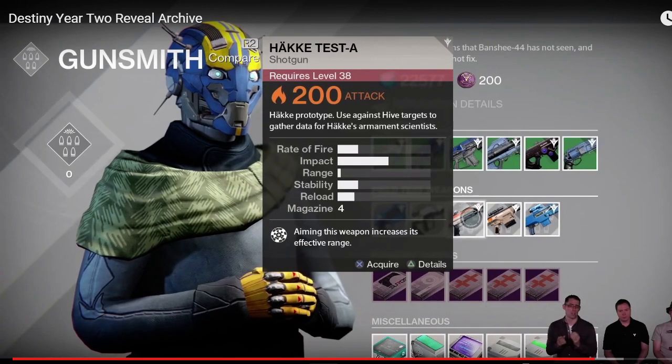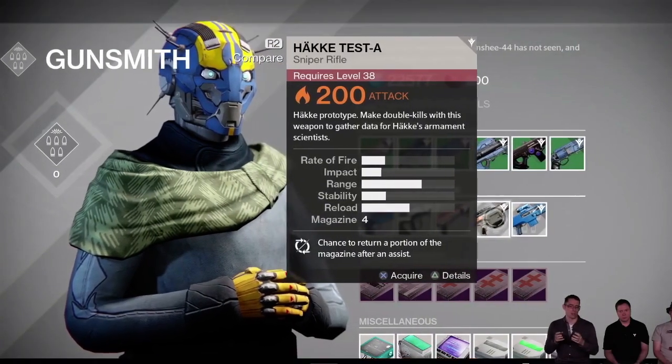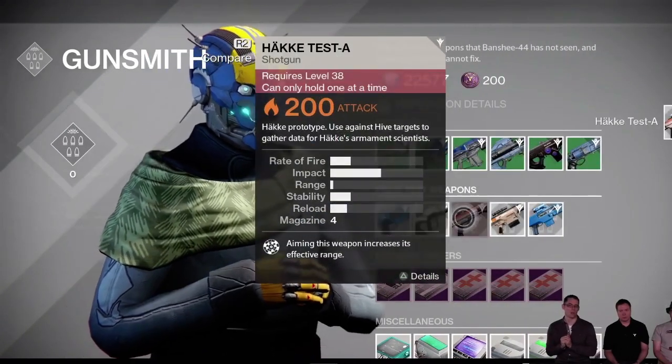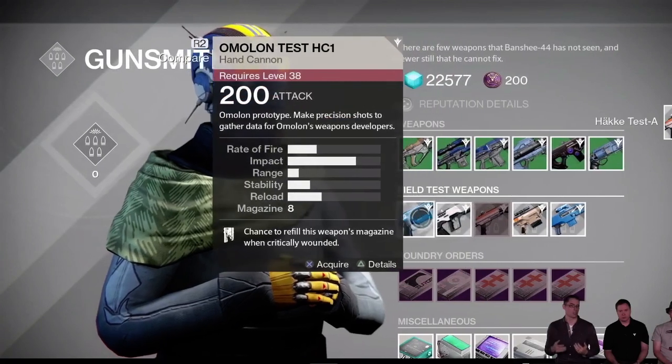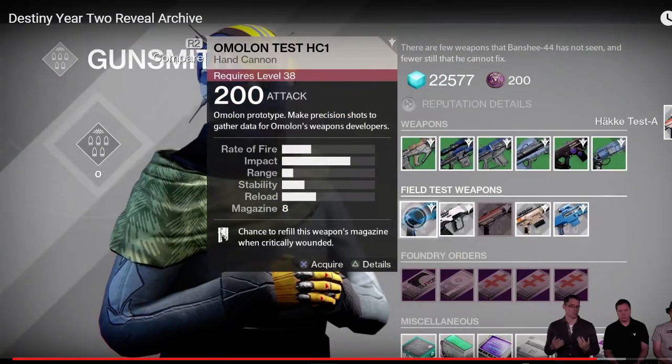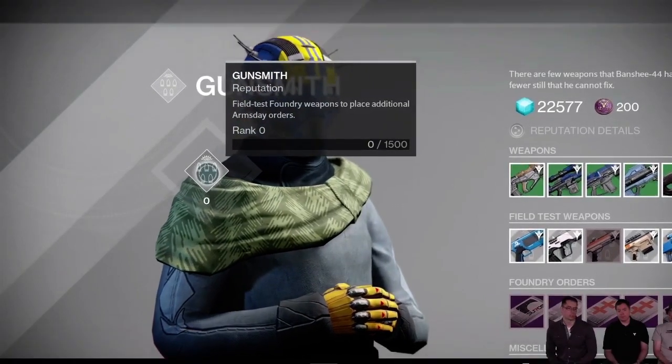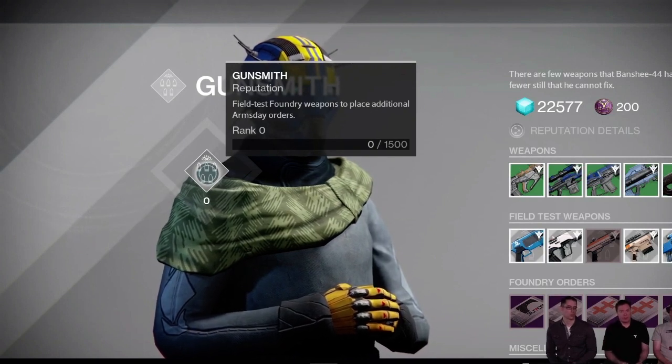Your different weapons, and they're like weapon bounties. You take the weapon, you equip it, you go into the world, you shoot a bunch of monsters, you kill a bunch of stuff, and when you've completed that, you earn reputation with the gunsmith. Chance to refill this weapon's magazine when critically wounded. Huh, that's pretty cool. Pretty cool. Gunsmith. So, for the first time, everybody has a gunsmith zero reputation. This is actually accurate right now. Makes sense to earn reputation with a gunsmith. You have to kill things with his guns.